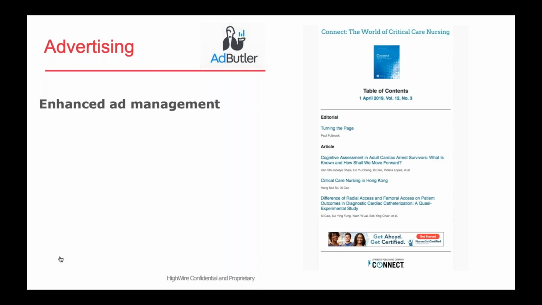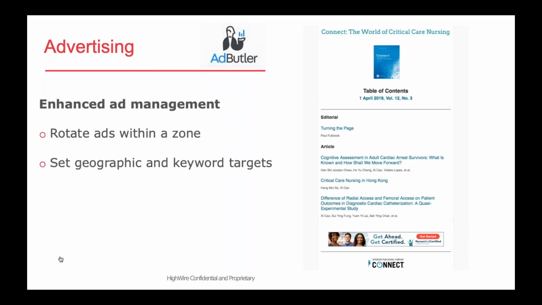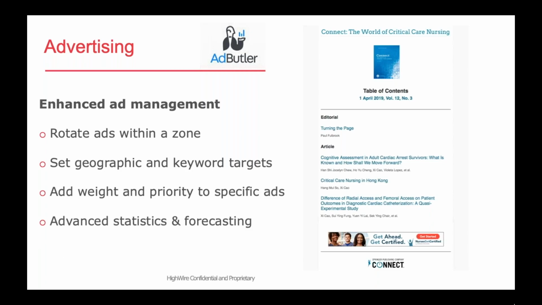in email alerts, with options to rotate ads within a zone, set geographic and keyword targets, add weight and priority to specific ads, and it also provides advanced statistics and forecasting that will better enable you to work with your advertisers. Now, we'll be sure to provide you with documentation on AdButler before you begin using the new alert service, but let me briefly run through the AdButler setup and inserting an ad into your alert template.